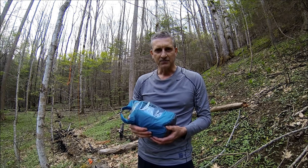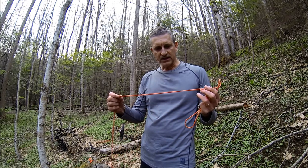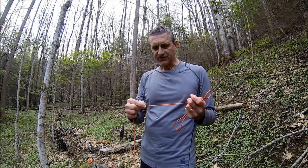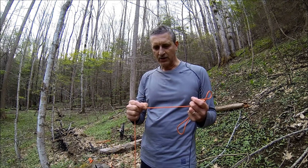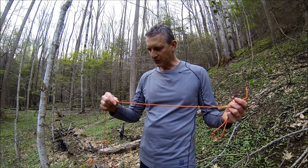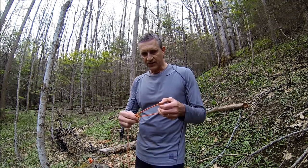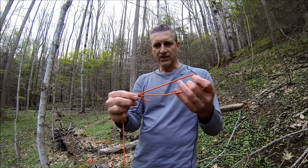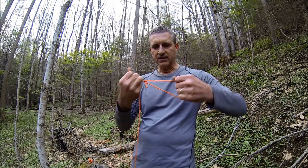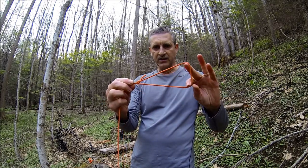So let me show you how I hang it. I have about 50 feet of line. This particular line is glow-in-the-dark — it allows you to find it at night. It has a little embedded thread that glows when stroked by light, so that's pretty neat. One of the things that I keep on the end of my line at all times is a bowline knot. It makes a great loop and is really firm. I always keep that on the end of it.